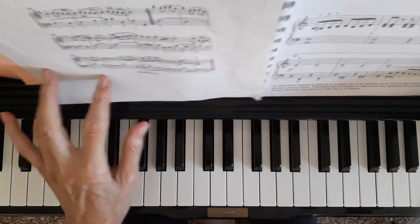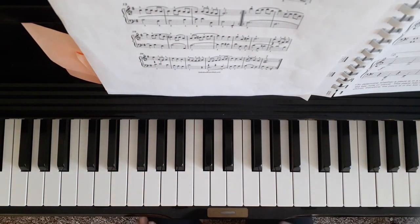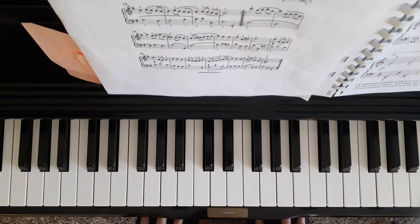Okay, I am going to start by working on some of the Minuet in G.